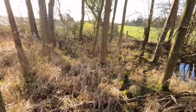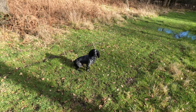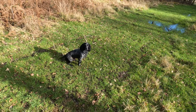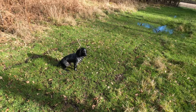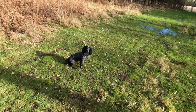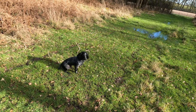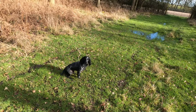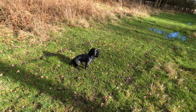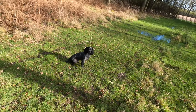Pulled on that, oh, everybody stopped. Stay there. That last little clip there where he pulled out onto those birds, basically what they'd done, they'd run into the corner, and I didn't react quick enough then. I'm just pleased he stopped. It just goes to show how well that lesson is embedded in him now. So I've just got to be a little bit aware of that. He may pull out on me, and I've got to try and stop him from doing that. But obviously, as he gets used to doing this, the more he knows what it's all about, the more keen he's going to get. So it's a bit of a fine balance, but I don't want him doing that.